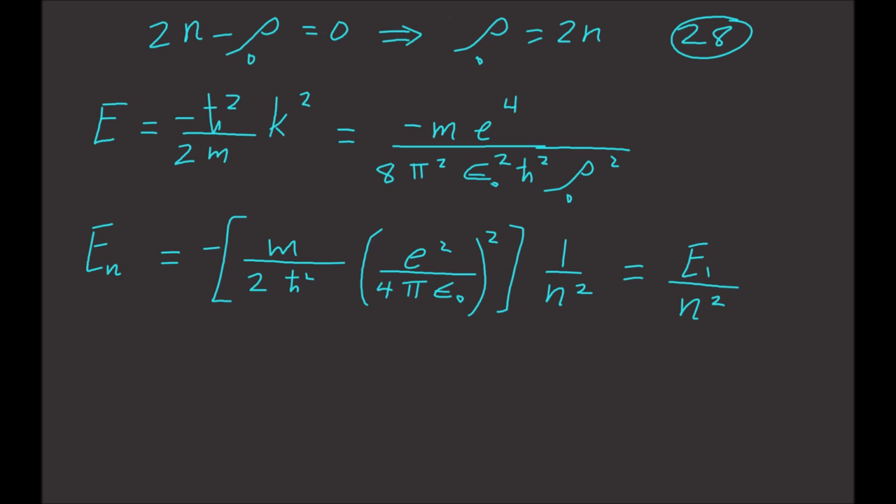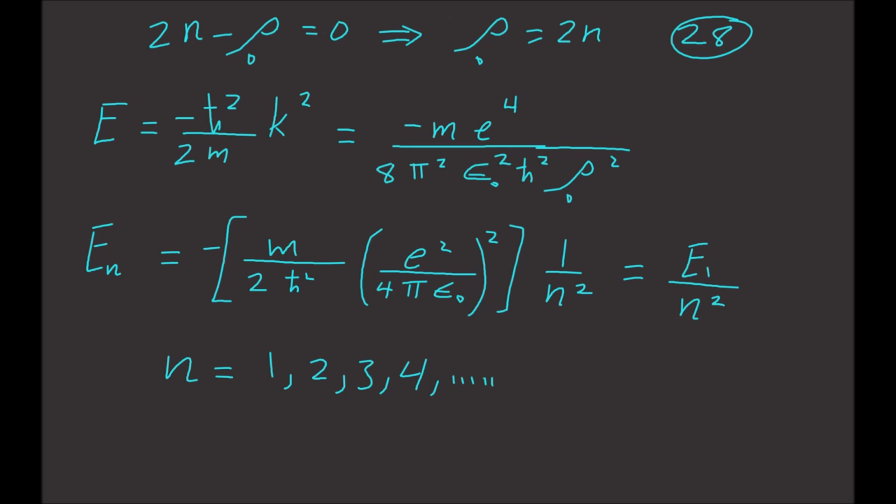So if n equals 1, it's just E1. If n equals 2, it's E1 divided by 4. You'll see in a minute what this constant is. It's actually really cool how we can arrive at this constant without any experiments, but this constant has been verified by experiments and empirical evidence. So n runs from 1 to 2 to 3 and so forth.